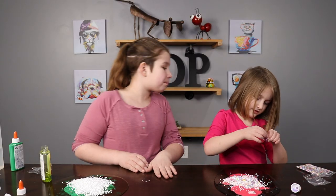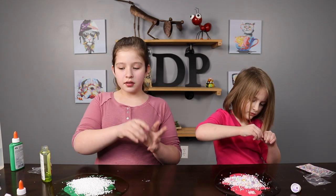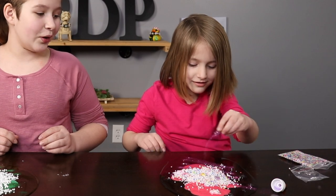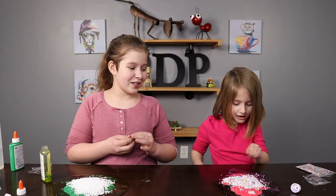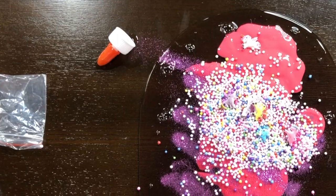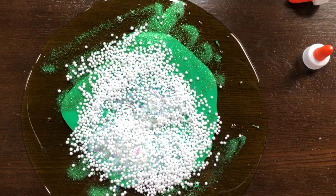Okay, add your pink glitter, or is that purple glitter? You just pull it off. It's like a quirk. Nope. That looks so cool. Oh, that's so cool. Okay, give me the bottle. Yes. Okay, and I guess now it's really just time to start mixing, and then we can add our activator.